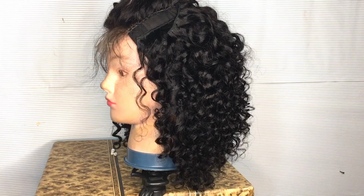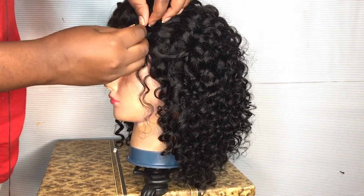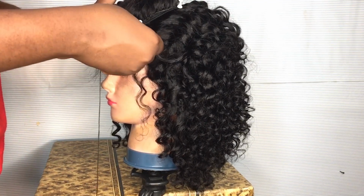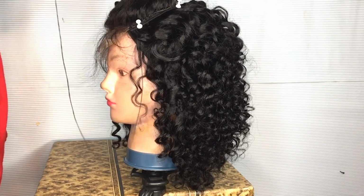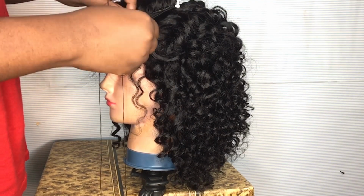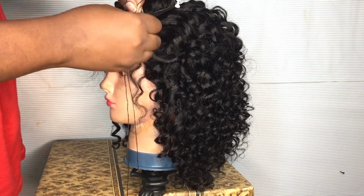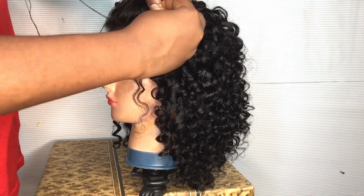So here's how the last weft should look. I'm just going to take that down and double it. I'm going to pin it down, and then I'm just going to continue sewing the regular old way of sewing. In this part, I'm going to sew it really close to the closure, but not on the closure. I don't want them touching because it's going to make the closure bulky, and I want my closure to be flat. So I'm going to sew it just by the closure.